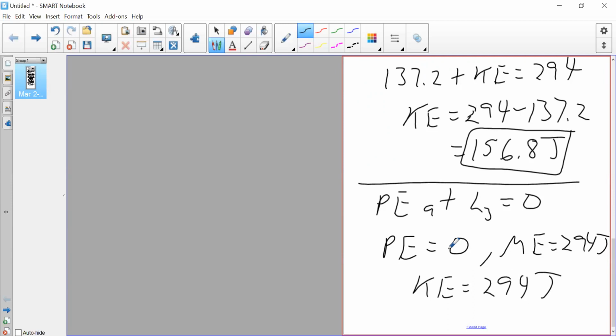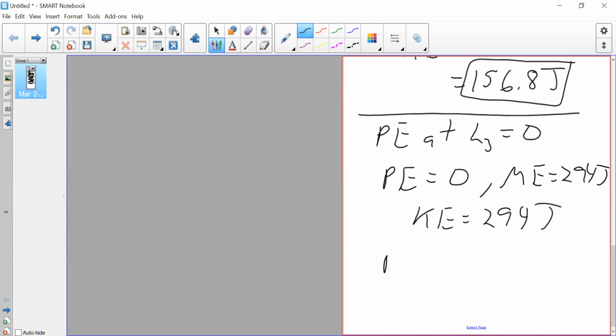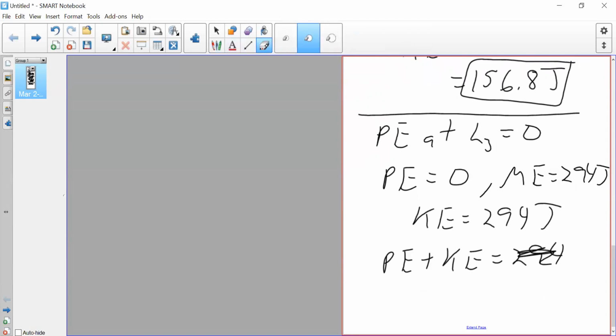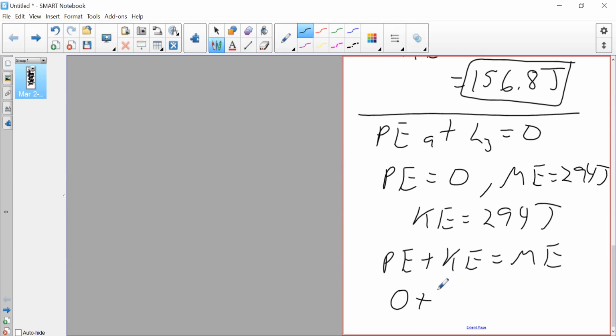And you're going to do that for all the other sets. Any questions thus far? So 0 plus, well, even if you didn't make that inference, this can only be 294. All right.